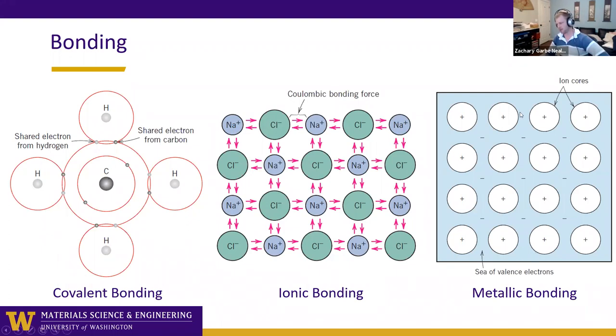And then metallic bonding, so you'll have electrons that are part of bonding, and then you have electrons that are part of conduction, and we call those the valence electrons, the sea of valence electrons. Okay, and of course, a lot of the conduction, like thermal conductivity and electrical conductivity, are functions of temperature, right? As we increase the temperature, that can change the conductivities. It can change the number of electrons in the sea of electrons, or the number of electrons that maybe are not part of bonding in covalent materials like silicon. And so temperature has a big effect on those properties as well.